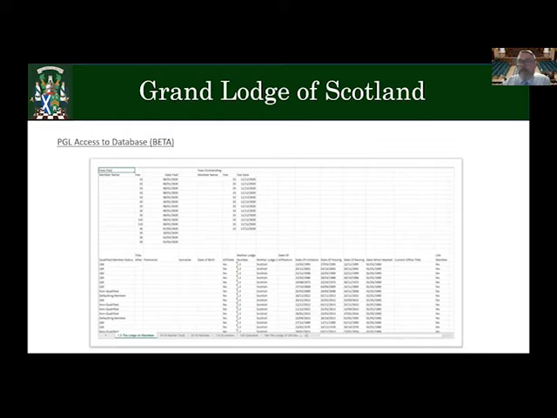What I'll do now is I'm going to stop sharing this screen, and I'm going to hand over to Willie, who will take you through a live demo of how that's actually going to work. Evening, brethren. What I intend to do now is share my screen and show you how that looks in practice, as Scott says. Just bear with me.